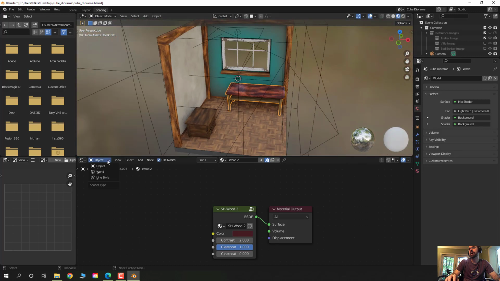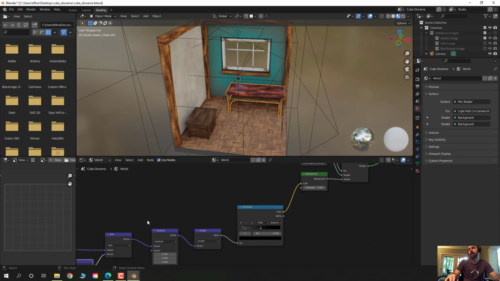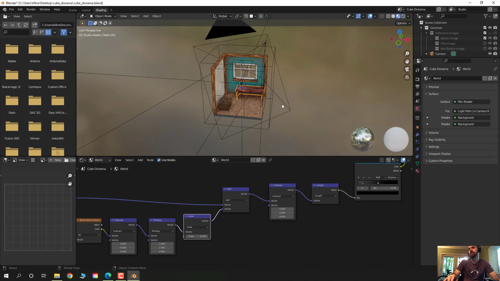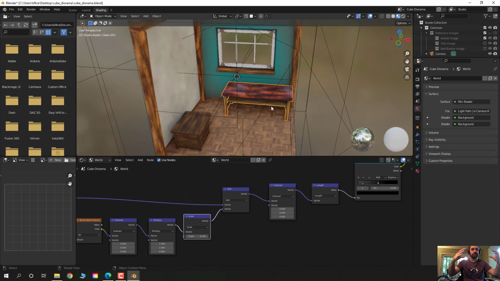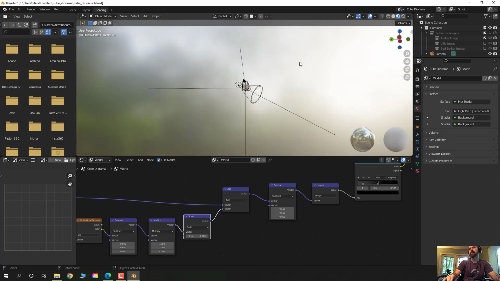There's also, if you click where it says object here, you can go to the world view, and you can see that there is a background right now. And so this is everything that's around this 3D scene. Think of it as your scene is in a big sphere. You're inside a sphere. So if I zoom out, here's that sphere, right?